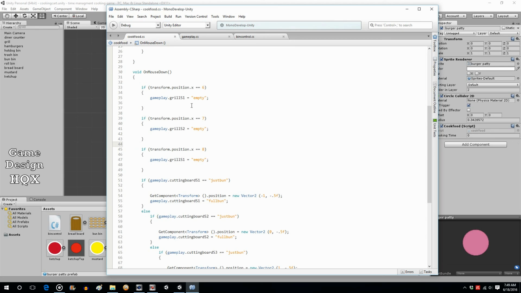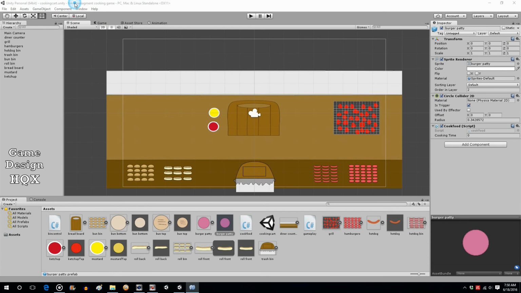That way, once it hits the right one, it can stop. So void on mouse down, a left click is being checked for. If the X position of what you're clicking on is at 6, then the corresponding grill variable should be set back to empty. I think that should do it.